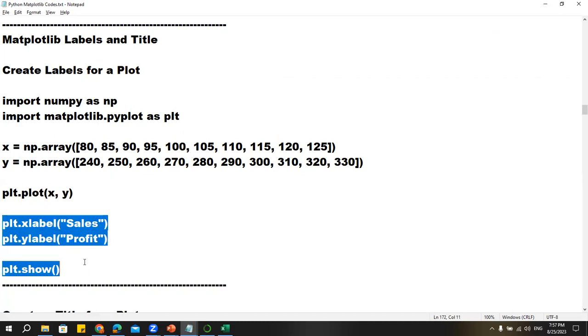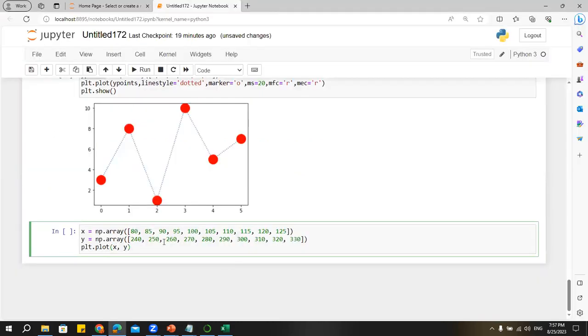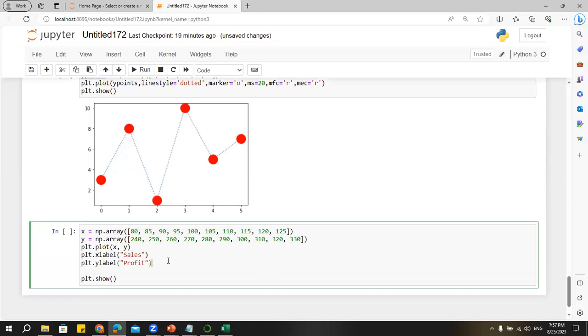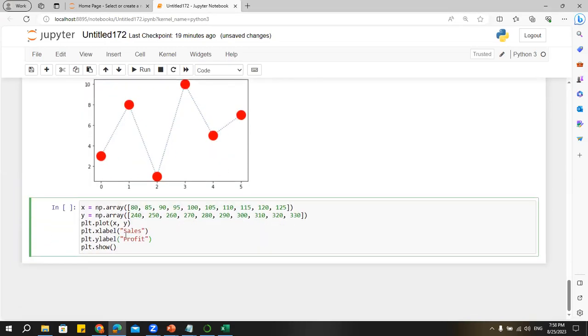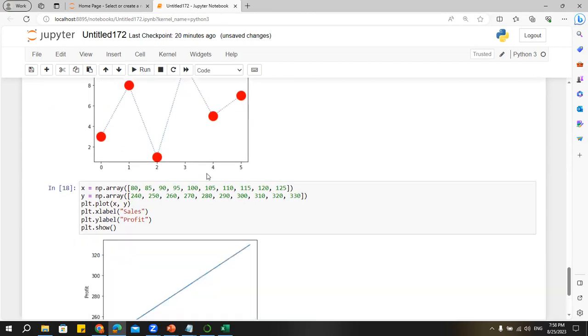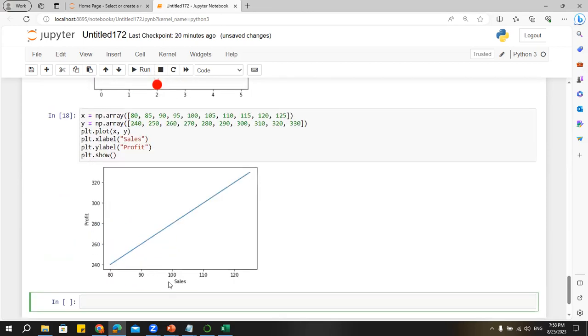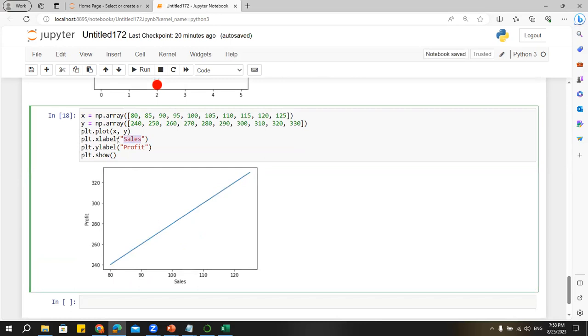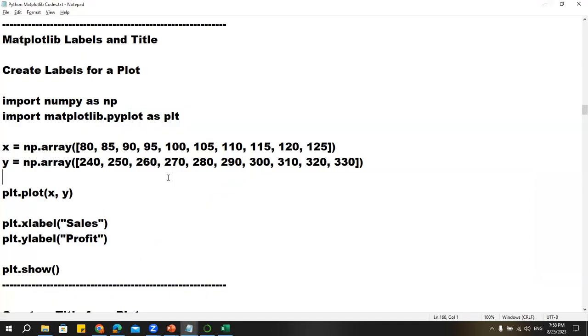I'll take this, the same thing whatever we did in x points, and I'm just trying to give the labels here. Let me run this. See, profit, sales. That's what I've given here. xlabel is sales, this is the x axis. ylabel is profit, this one. It is actually so easy.